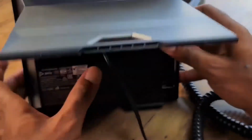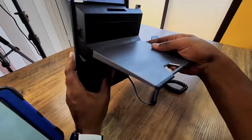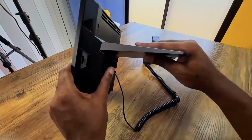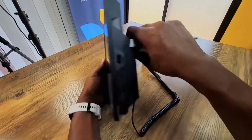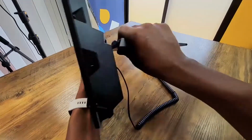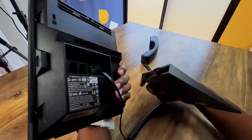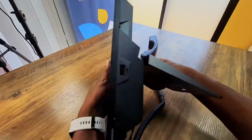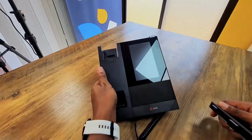And then last but not least, on your interfaces, the kickstand is not what I was expecting. It does not have the ability for you to adjust it up and down like the CCX 600. It is just a, let's see if I can take this off for you guys without breaking anything. It basically is a 2-angle. If I put it at this angle, it slides into these key slots that you can see here. If I put it into this angle, it sits really high up like this. And if I put it into the other one, it sits lower down.